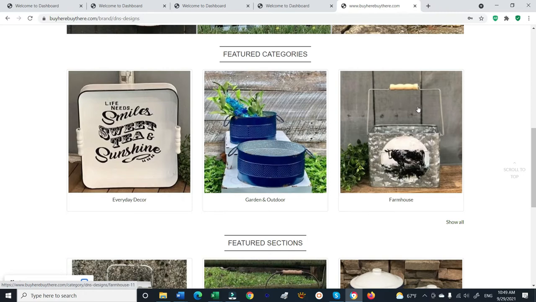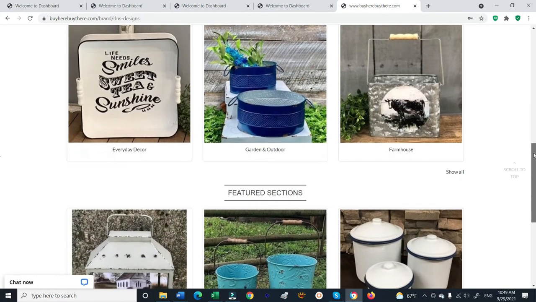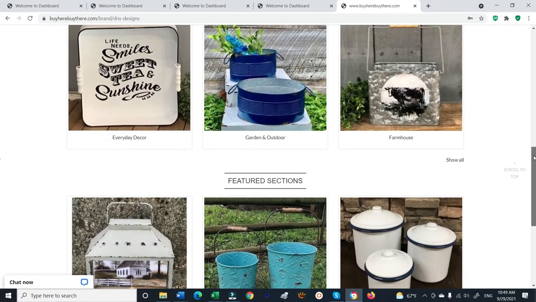These are just 3 that we've chosen, and you can set it up in whichever way you like. And this can be set up for spring. A lot of this we already have set up for spring, but this could be for Christmas or what have you, whatever your needs are. Some people like to have it set up for the season that's coming up, and some would prefer to have it for immediate buyers right now.